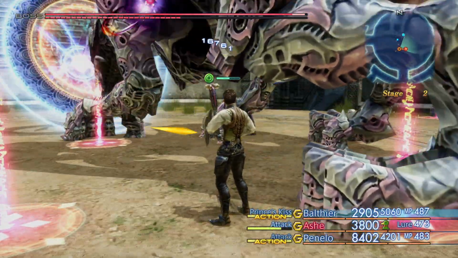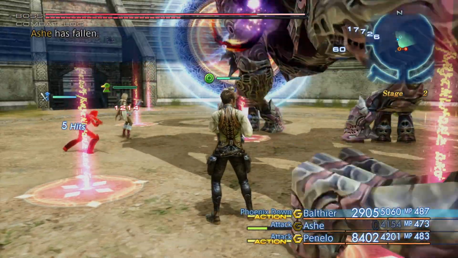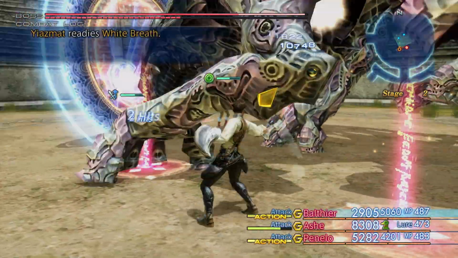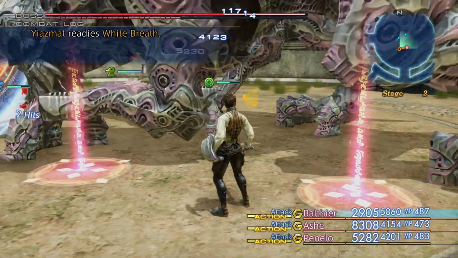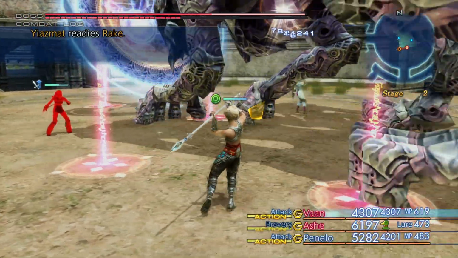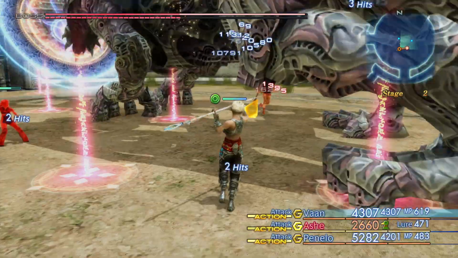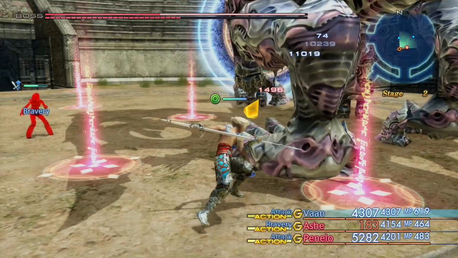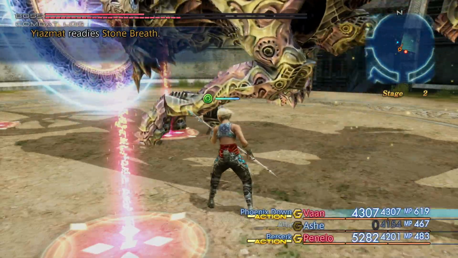Okay, I think by now we reached the halfway point, very nice. Yeah, I would like for Vaan to die, so I can revive him with full HP, but that's not really working right now. So I just leave it as it is. Okay, I really thought I would get more use out of Bushido, but not really looking like it.